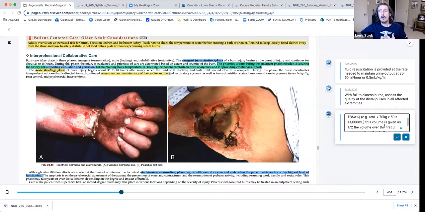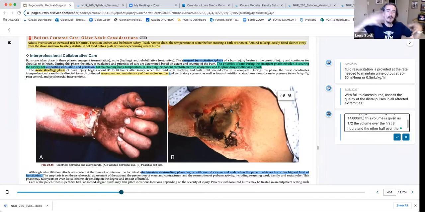What we know about this is half of that volume, in a real trauma center or a real burn center, you're going to get the first half of that volume over 8 hours. So you're literally going to set a pump at 7,000 mLs for 8 hours. It's ridiculous. It's a lot of fluid, but you're third spacing so much that we can't maintain this. Make sure that your urine output is matching up, because this is a suggestion. This is real life. That's why we don't do Parkland near as much as we used to, and we go to this instead. All right.